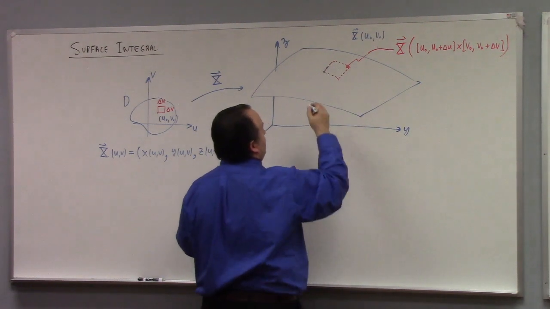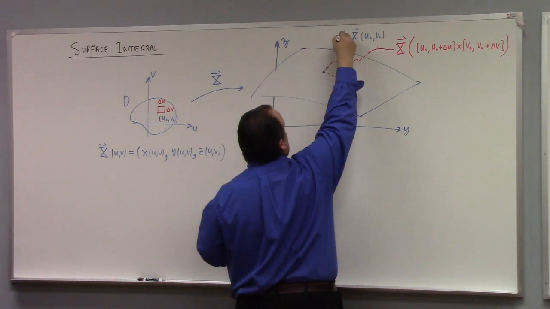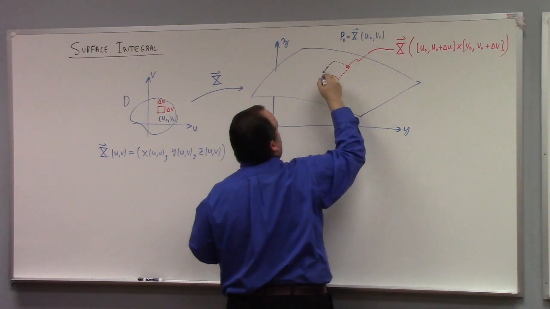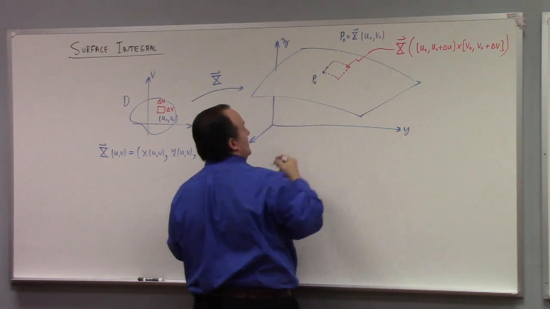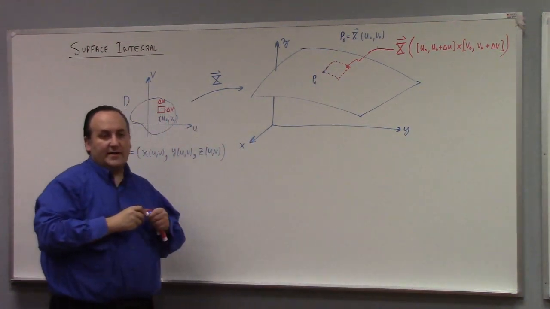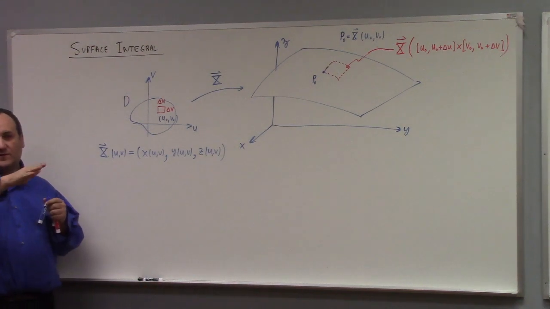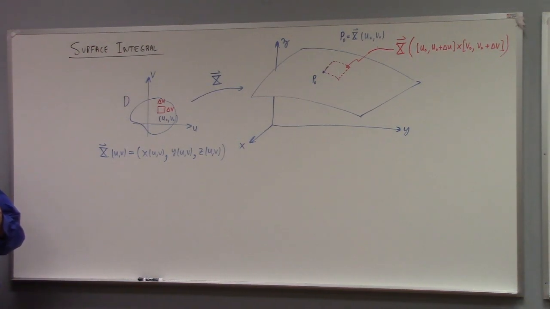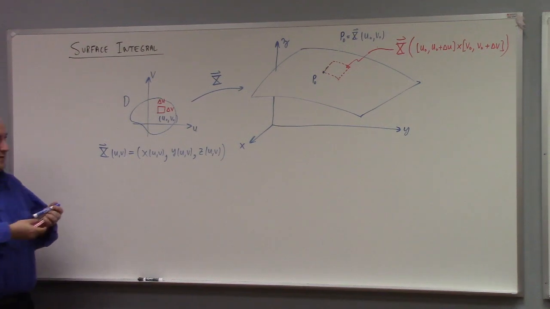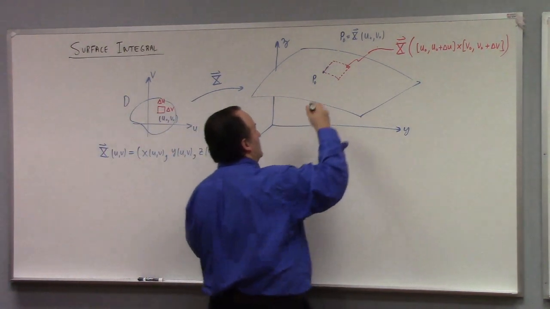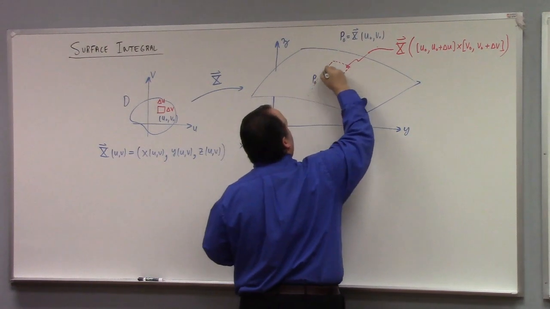Let's see here. So this point again, let me call this point P naught just for the sake of giving it an easier to write label. And so through P naught, there are 2 different tangents to the surface. Do you remember? We can talk about the coordinate curves, either fixing U or fixing V, right?